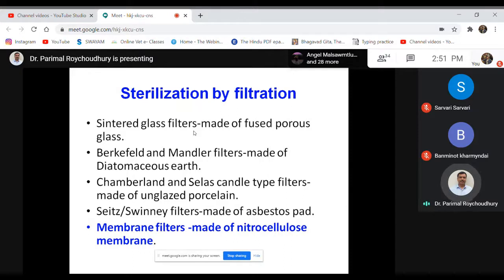For example, we use serum agar. We add serum to the agar media, and some of the fastidious bacteria love it. Some fastidious organisms need additional vitamins, and sometimes some organisms need cholesterol. So these are things that we cannot sterilize by applying heat. Once you heat them, they will get destroyed.